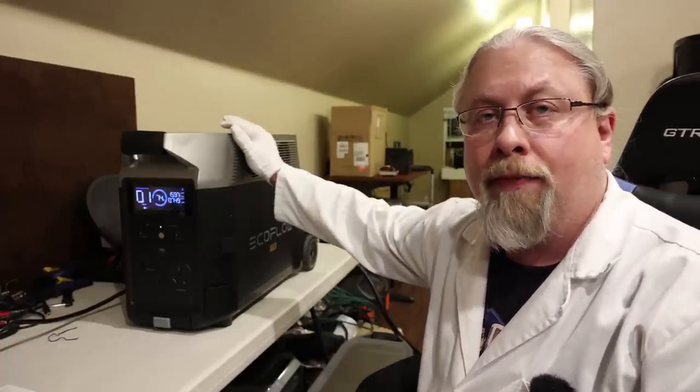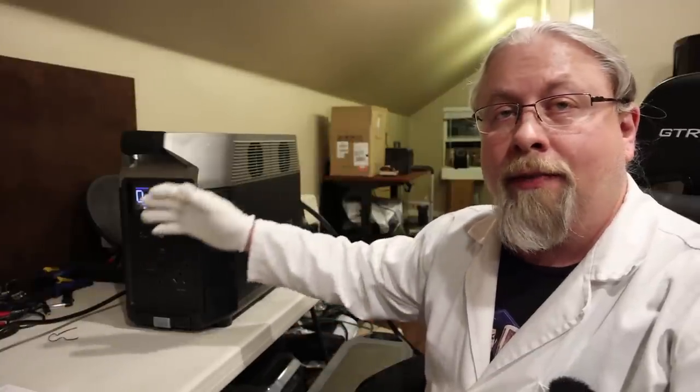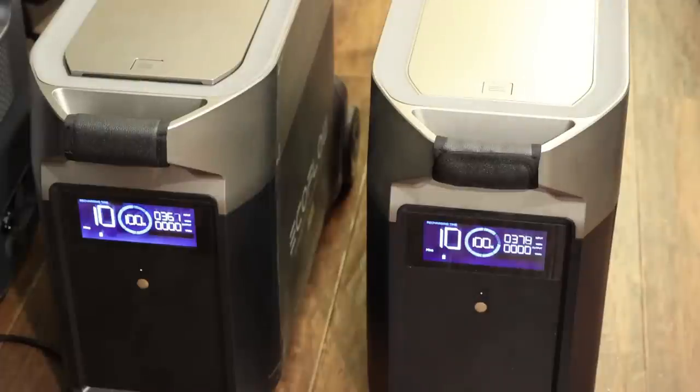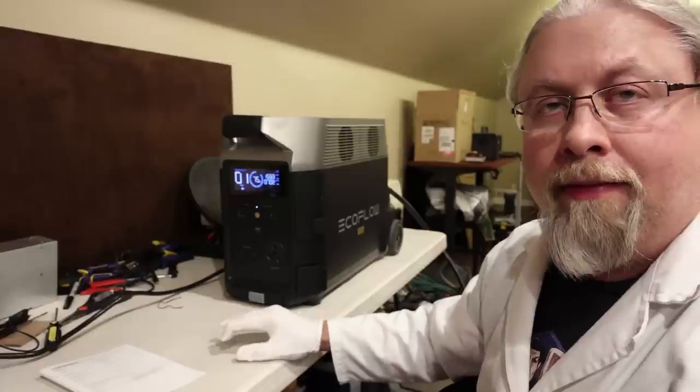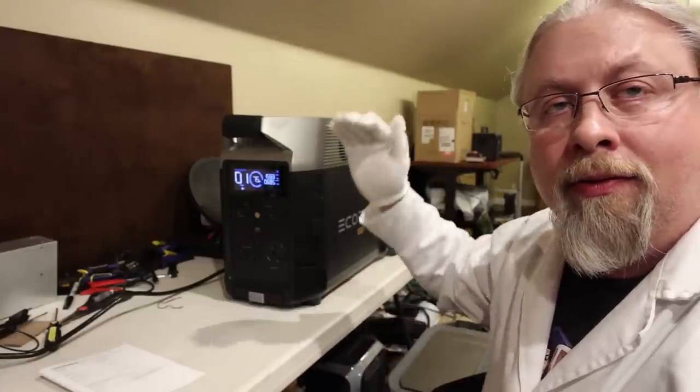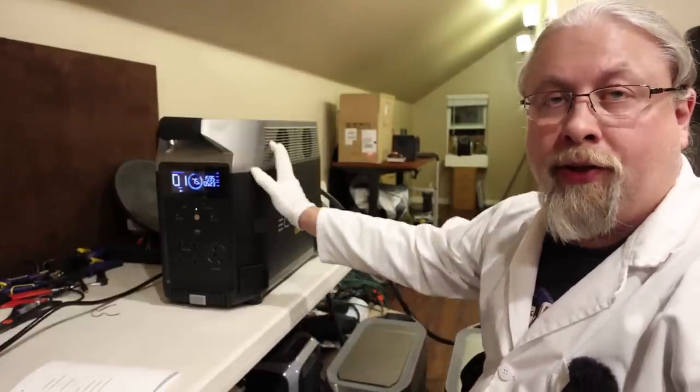So you're probably wondering how do you actually charge the smart batteries? Well there's really only one way to do it. You have to charge the Delta Pro. Then you can charge it with solar. You can charge it with a gas or propane generator using their smart generator. Or you can charge it from AC wall which is what I'm doing right now. As soon as you plug it in the Delta Pro will charge and then the batteries that are connected will also charge. As you can see they are both charging right now somewhere around 400 watts each. And say you want to charge this slower. Say you don't want to run this at its full 1800 watt charging. So you want to extend the life of the batteries by doing a trickle charge. All I have to do is flip the switch into back and it will lower the amount of charging speed depending on what you have in the app. So with the EcoFlow Smart Extra battery you can triple the amount of power that you get out of your Delta Pro. Over 10,000 watt hours or 10 kilowatt hours of power total. If you watched my last video on how long things can run on the Delta Pro you can triple those numbers if you actually decide to get two of these smart extra batteries.